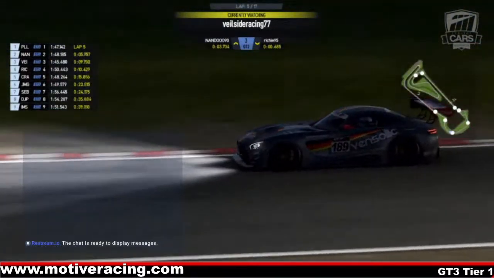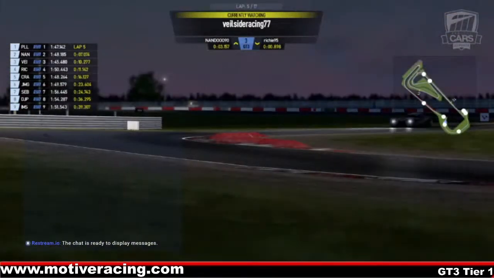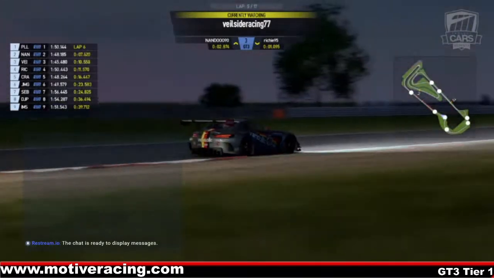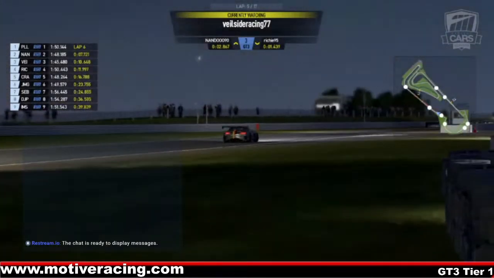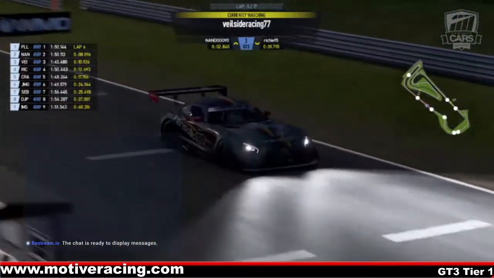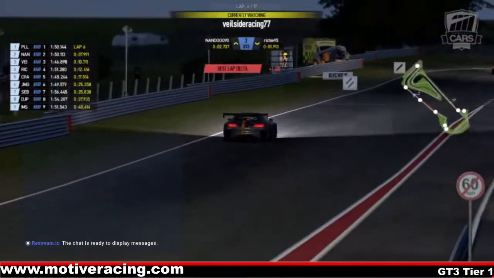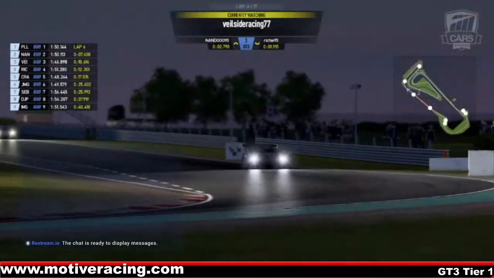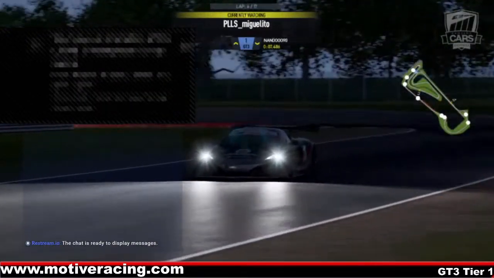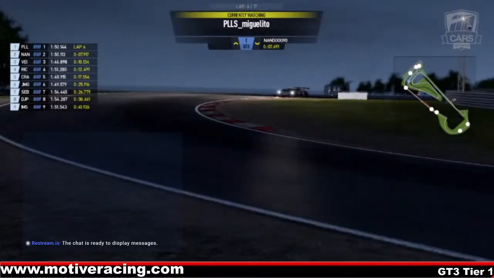So potentially he's gone for a setup which is a little more manageable around a track such as Snetterton, which is tricky and twisty. But he's up into 3rd place and can now try and chase down Nando, consistently lapping quicker than Miguelito. On this lap I think he would have lost a little bit of time behind Richie. Let's see what it is as he comes over the line to complete lap 5. He was still 4 seconds quicker than Miguelito. Yeah, Miguelito made a mistake there. He lost about 3 seconds.